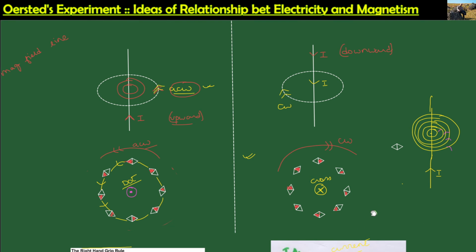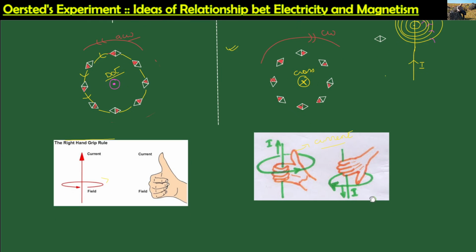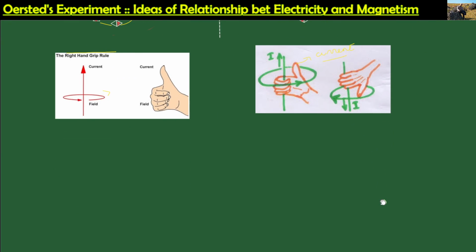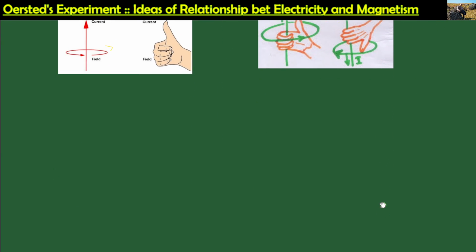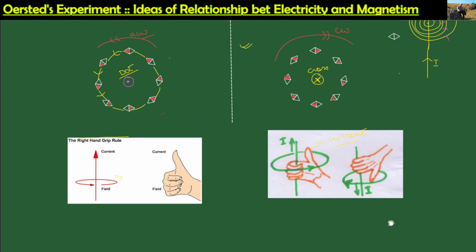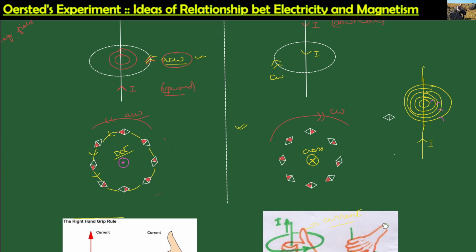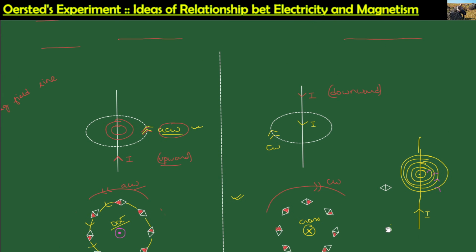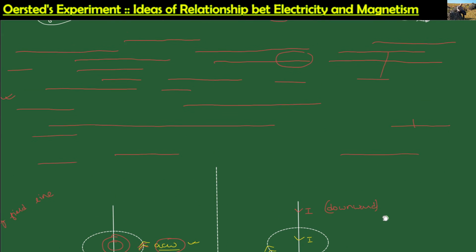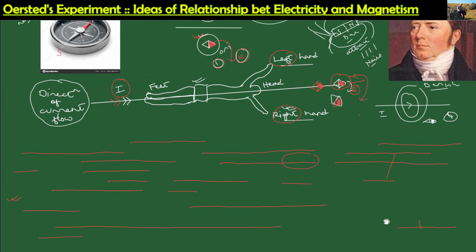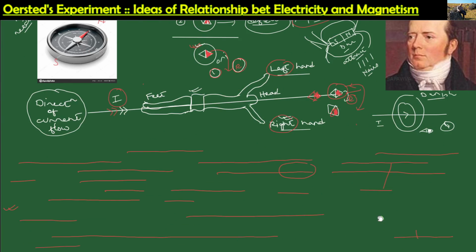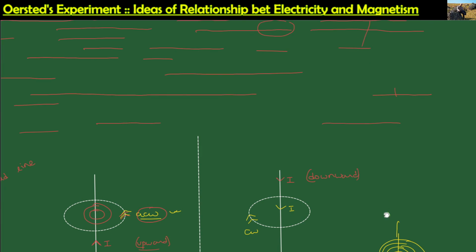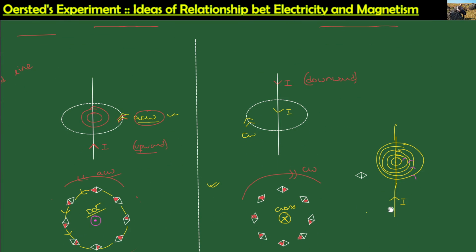So those are some of the important things that we need to know about the relationship between current and magnetism. Just go through those lectures so that you will understand the basic cases, or the basic analysis, of what we have learned.